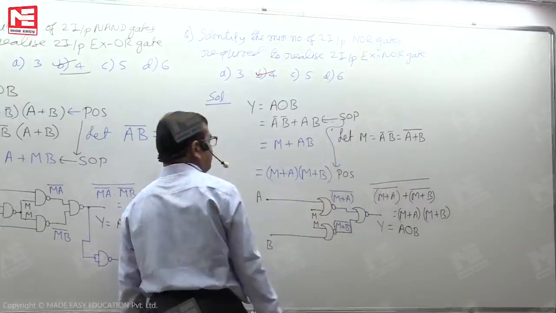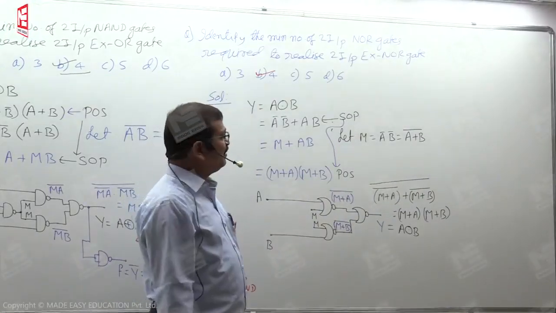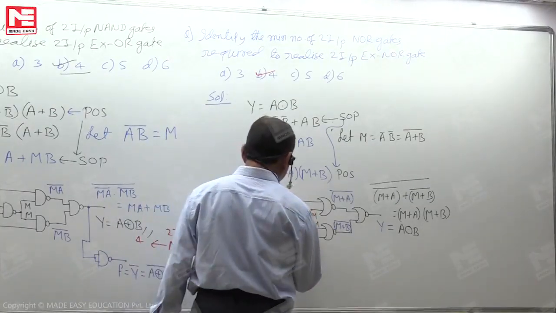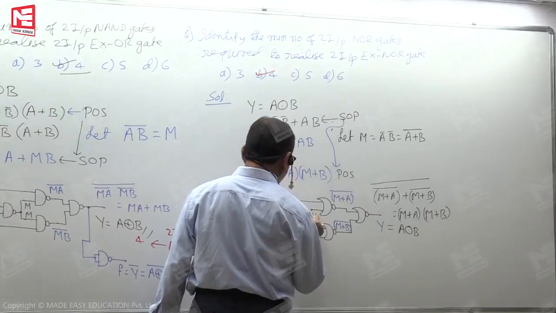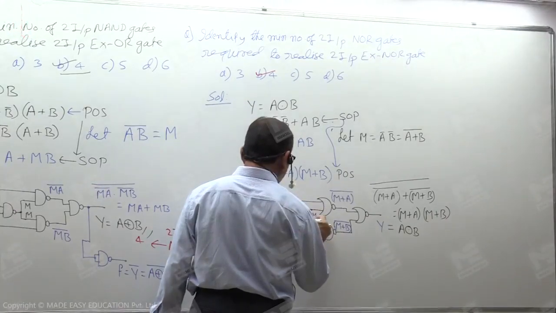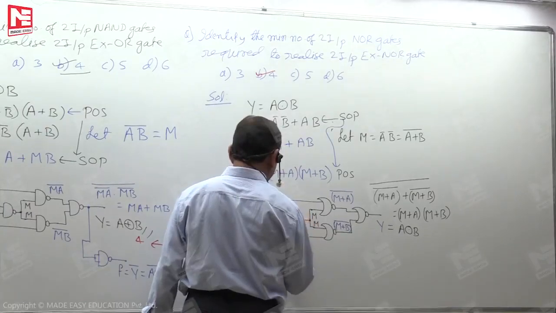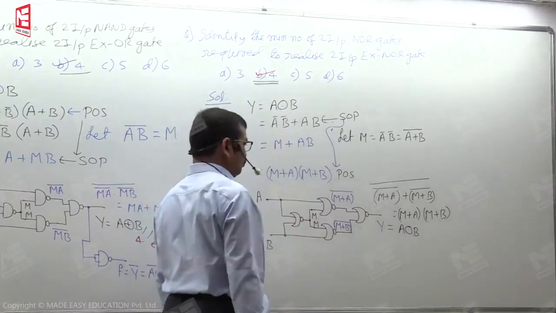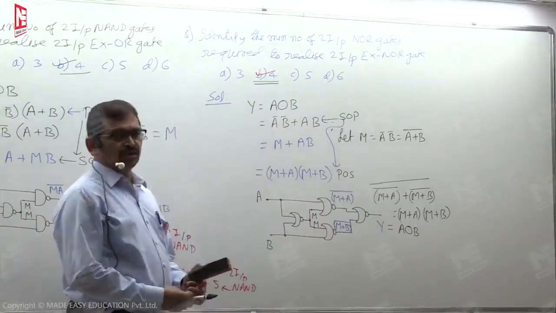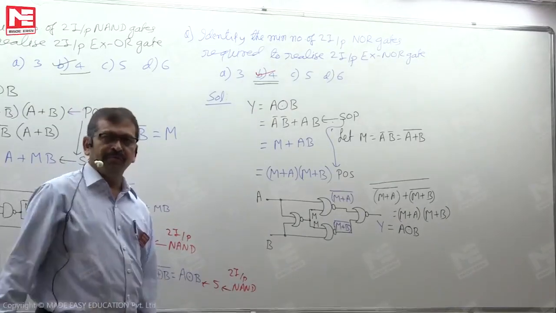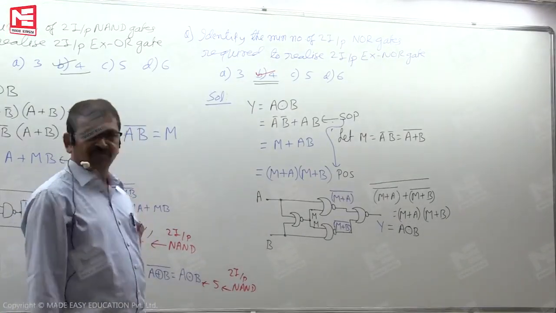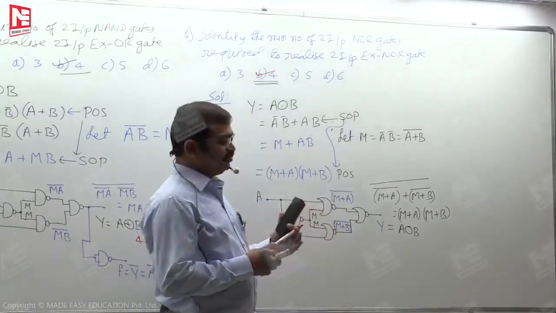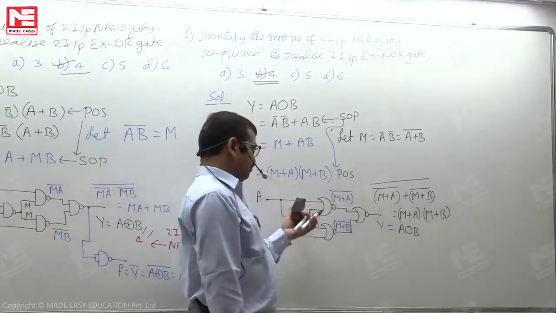Coming to this M, we can implement it by using a NOR gate because M is (A or B) whole complement. So for implementation of this M, we need a NOR gate. One input is A, the other input is B. Based on this, while counting these gates, the answer to this question is 4. So when we want to implement this 2-input exclusive NOR gate using the minimum number of 2-input NOR gates, the answer is 4.